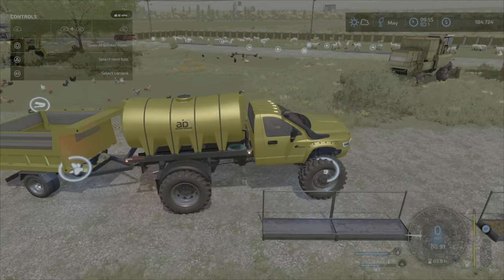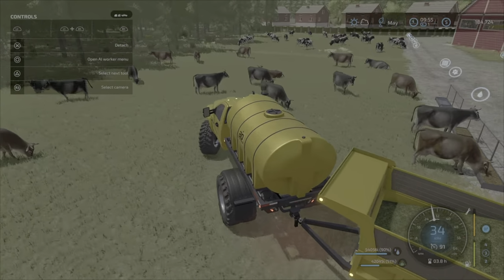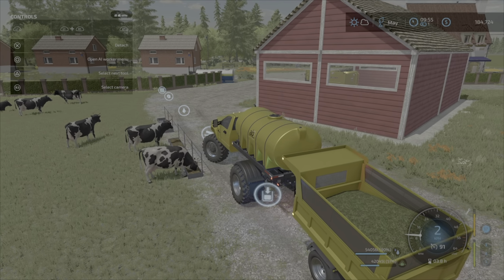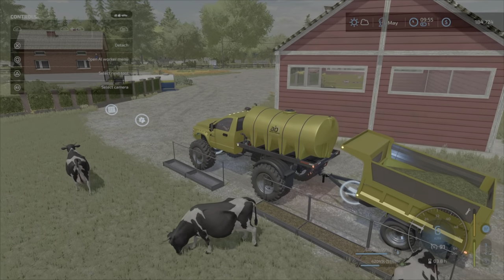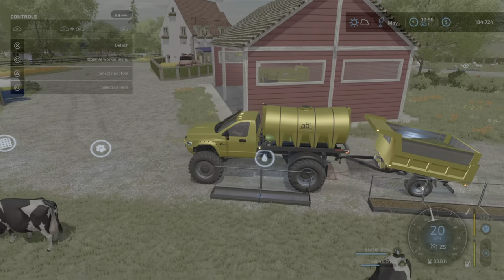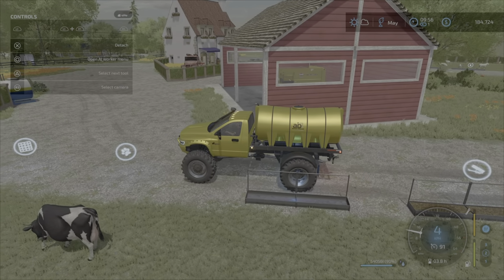Let's see, let's see. So, on this one, I will not be able to. Let's just test it one more time. Yeah, I'm running over my cows. Let's see here now. I'm on the tanker, okay. Driving slowly past the water trigger. And... No, nothing. So, I need to disconnect that trailer on the back. Boop, like so. And then... There we go!